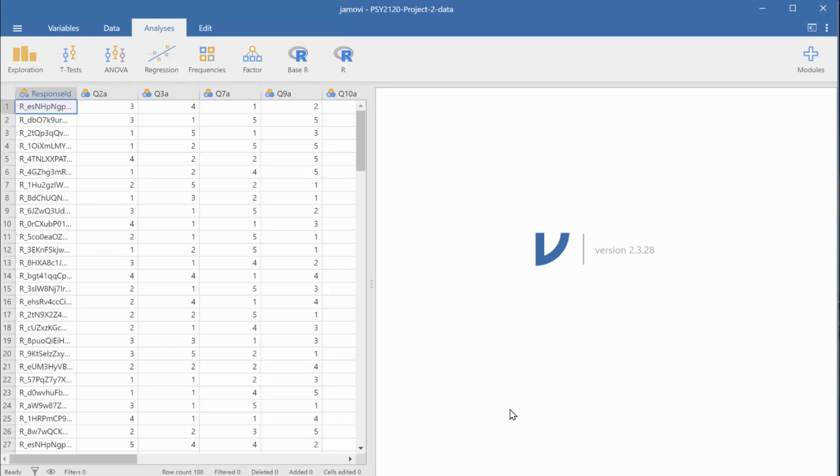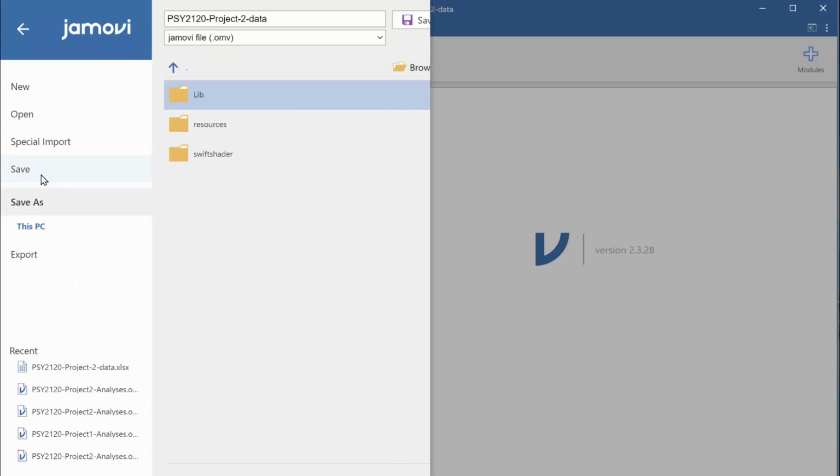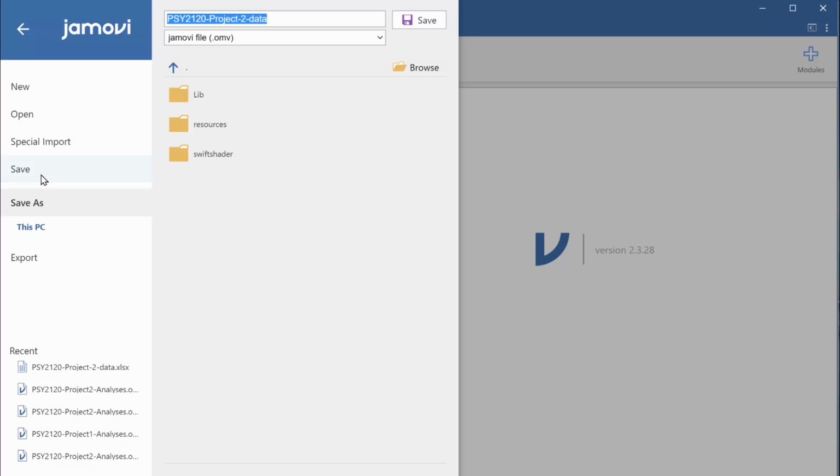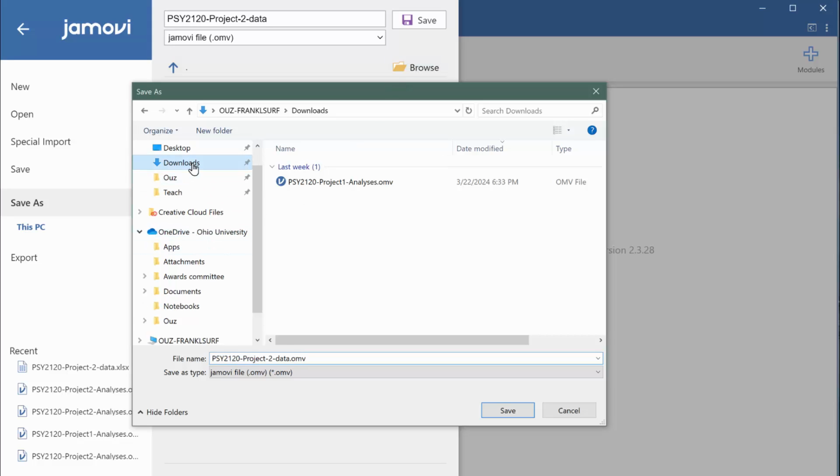Let's go ahead and save this Jamovi data file. Go ahead and go to your hamburger menu and click on Save. Now we need to find a safe place to store the file. So I'm going to browse. I'm going to put it in my Downloads folder. And I'm going to call this file Psych2120 Project 2 Analyses.omv.